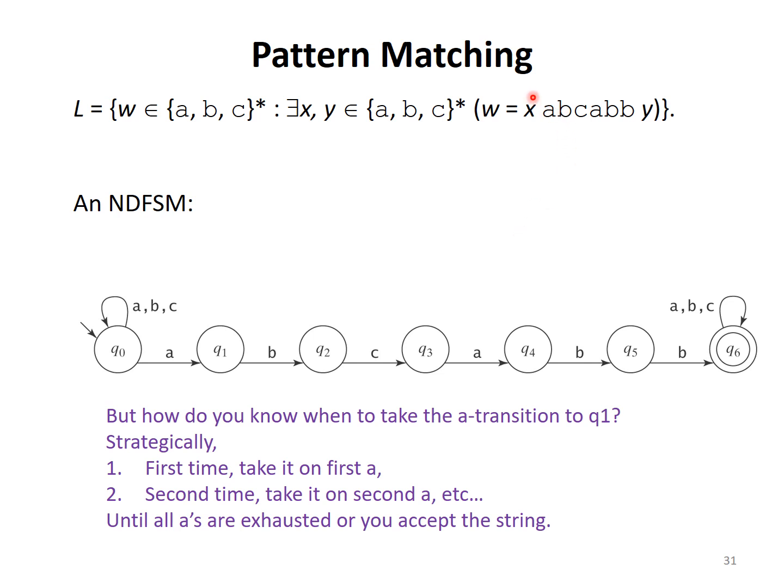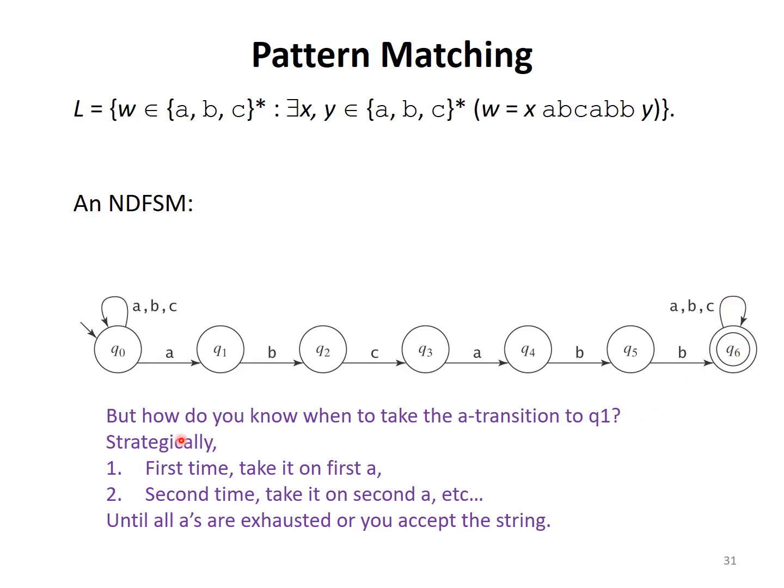Even X and Y can be absent sometimes, because of the star. It can appear 0 times. But at the same time, X is followed by this combination, followed by Y. X can be any combination of A, B, C. It can loop in the beginning itself. No need to worry because multiple transitions are possible. Look at Q0 on A: it may go to Q0 as well as Q1. So it can loop here because X can appear n number of times or 0 times. Similarly for Y at the end.